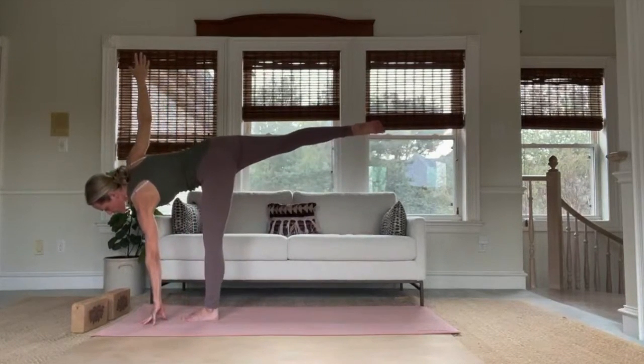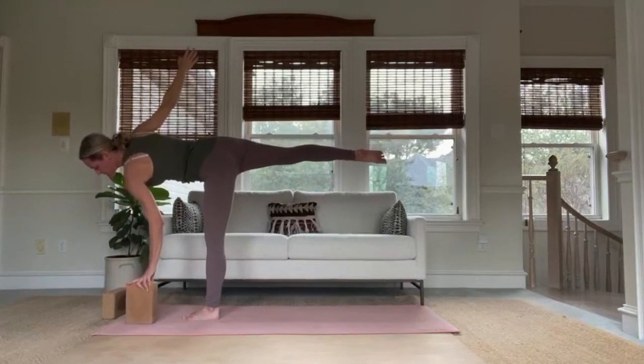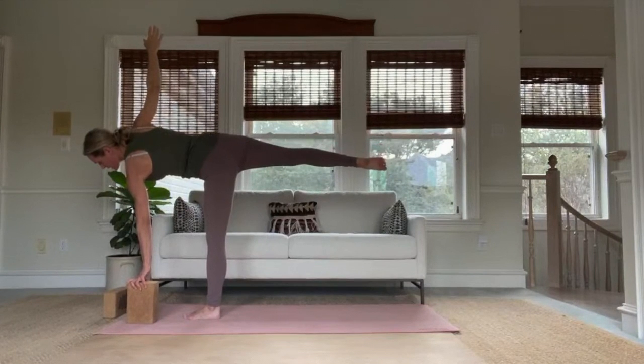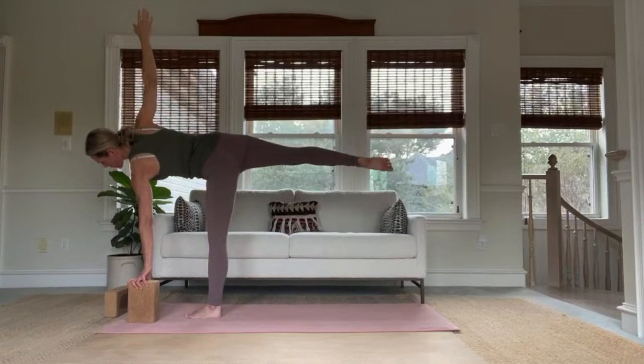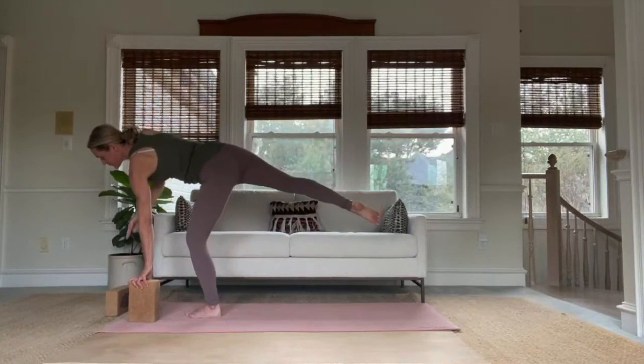So gaze is nice and steady. Float the back leg. You can use a block. There's more than one way to place that block. And draw the tailbone up toward the navel. Keep the gaze steady, long through the right side. Keep the gaze where it is.